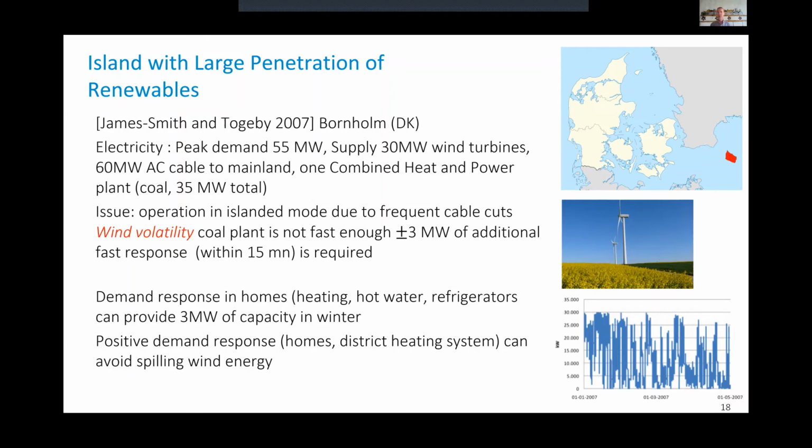This is where demand response can be used. On the island, there is wind production, and as we know, wind production is very variable. There is also a heating system with a coal plant, but the coal plant has some limits, and also you don't want to burn too much coal, even though you're close to Poland and to coal burning in Germany, that are very coal friendly. Still, you want to reduce that as much as possible. And there's also a ramping issue: when there is a cable cut, you need very quickly to have megawatts of additional power that the coal plant is not able to produce.